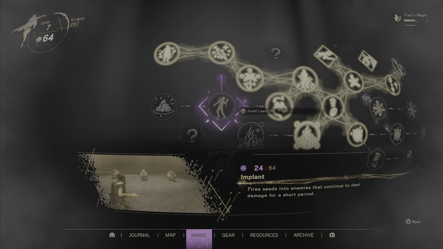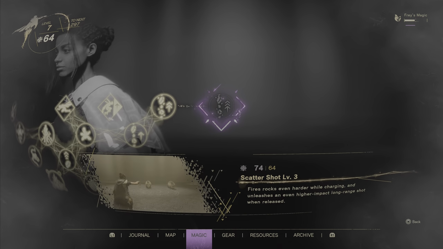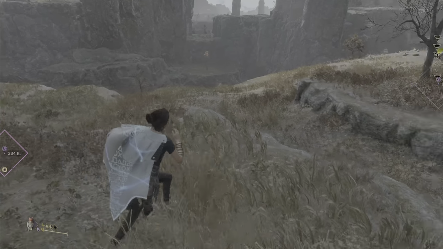Let's see how much magic. 64. So I need a bit more before I can get the scatter shot level 3.